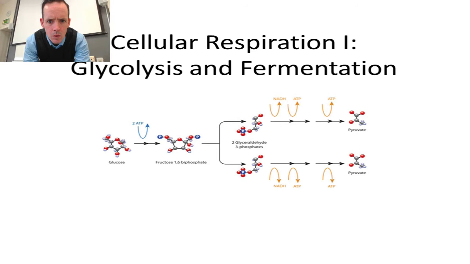Okay, animal cells produce the same glycolysis. They produce the same 2 ATP, the same 2 NADH, and the same 2 pyruvate. But what they have to do is convert the pyruvate to lactate, which has the same effect of converting the NADH back to NAD+. And if you look at the molecule pyruvate or pyruvic acid and lactate or lactic acid, you'll see that it's a simple redox conversion. But lactic acid building up in your muscles is no good either. Unsustainable.